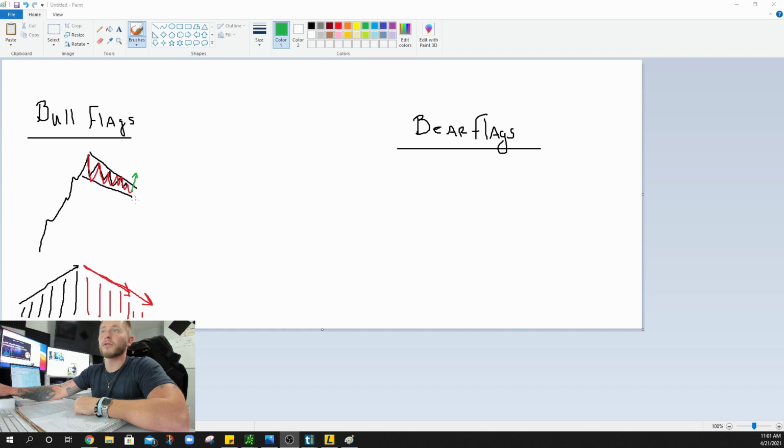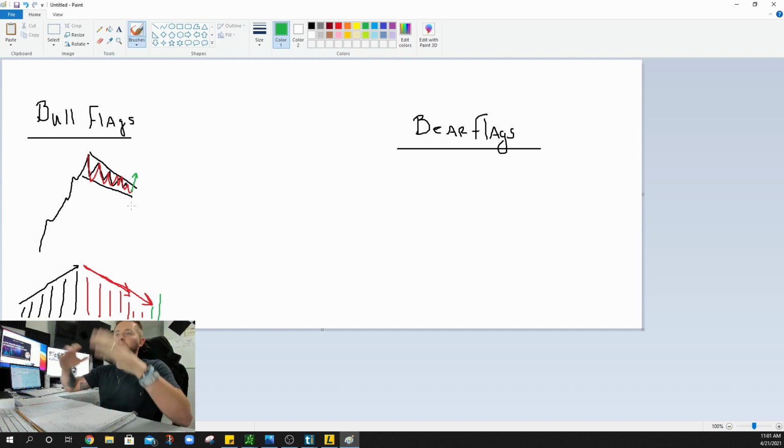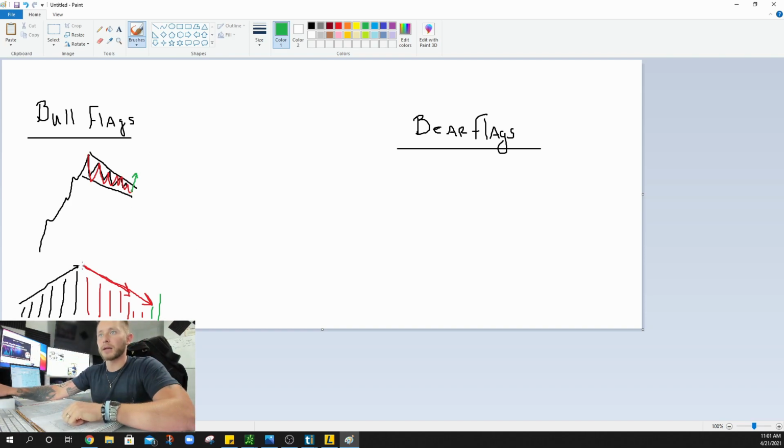Yes. So again, we're waiting for a break over the downtrend. All right. And what we want to see confirm this bull flag is an increase in buying volume, right? So again, increased volume along the push up, decreased volume along this period of consolidation, right? And then we want to see the transition from selling to buying. Sellers being depleted, and we want to see buyers move back in. And how do we confirm that we're seeing a transition of buyers? We want to see more buying volume, right? So that's some criteria, guys.